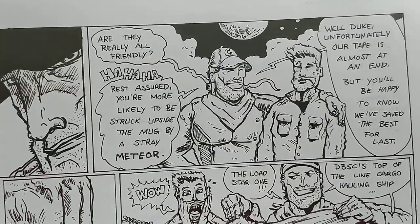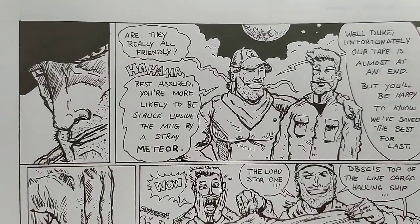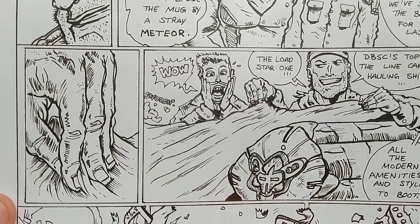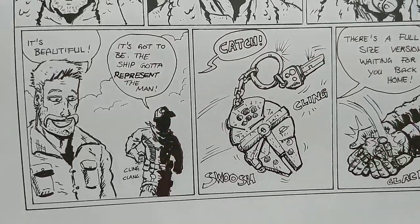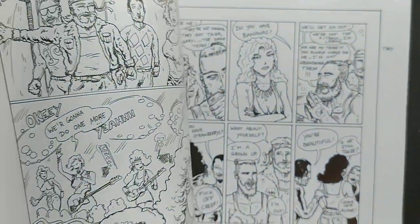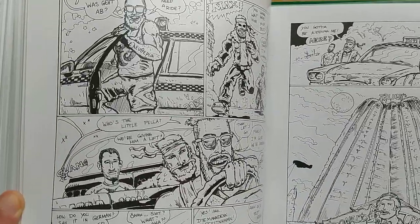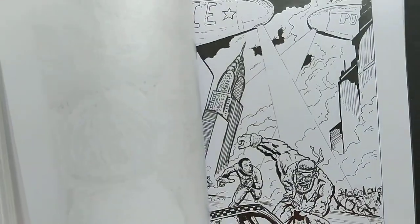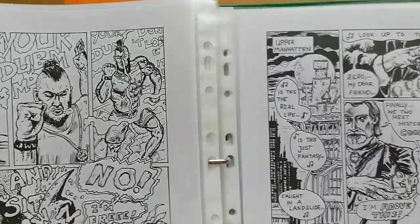This is Cargis, a comic I did for the Buff Dudes. I will print out the issue so we can look through it, and then we can look at the concepts or original art and how I finished the comic. And yeah, tons and tons of inked pages, A4. I plan to do this on Bristol board in the future, and every page is tons of fun. Like it just is.